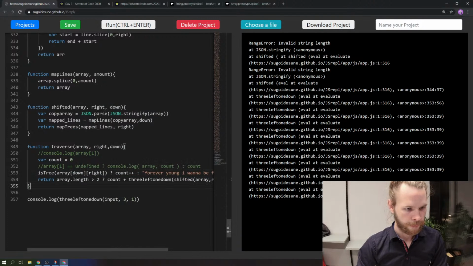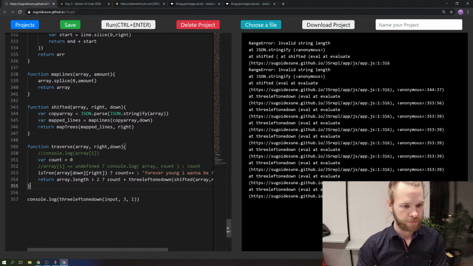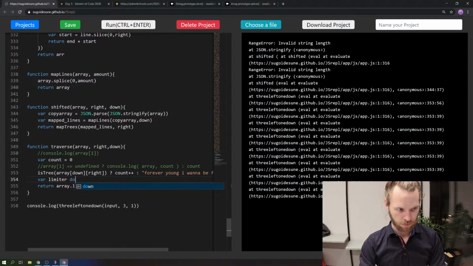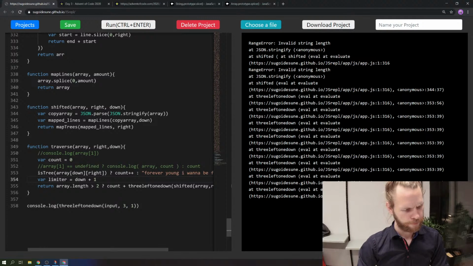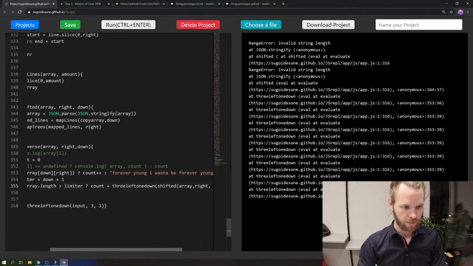Down. And then here we need limiter. Limiter equals down plus 1. Yeah, that should make it flexible too.